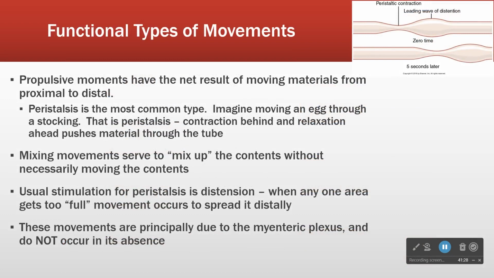The stimulation for peristalsis is usually distension, right? So if here's an area where the digestive tract has been stretched out, well, the response to stretch is motility. So that stretch is going to result in contraction that pushes that material forward, okay? Now, where are these happening? Principally, it's at the myenteric plexus, right? Because your longitudinal and circular muscles, okay, are going to be responsible for this bulk movement.